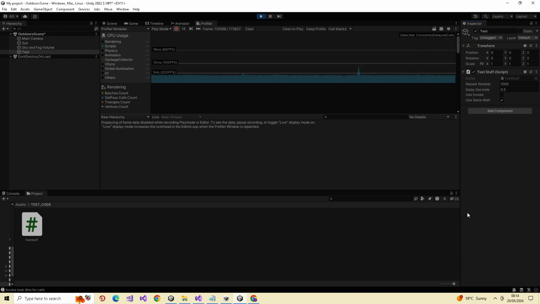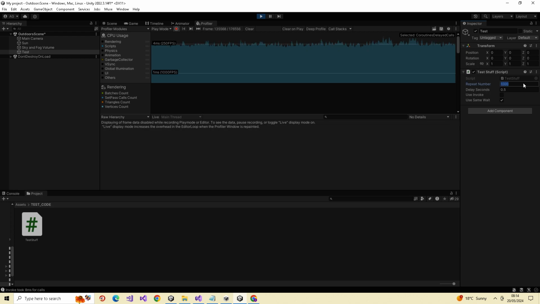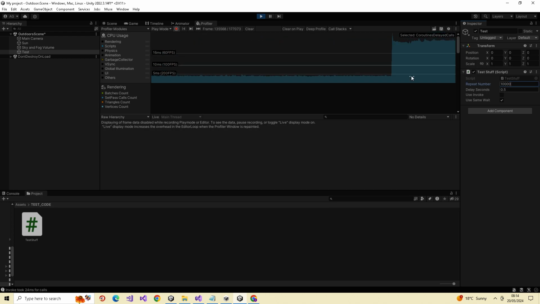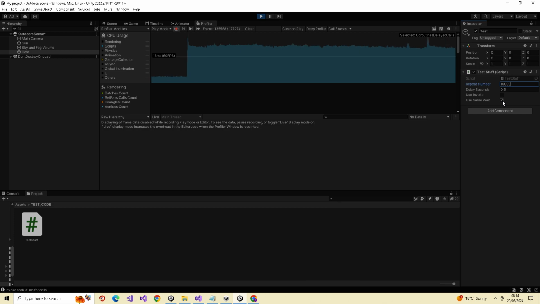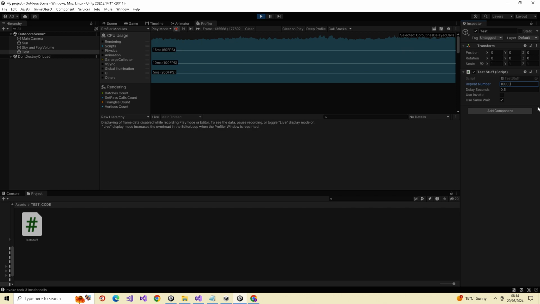Boom. Same kind of spike, actually. This is going to be hard to measure. Stick it up to 10,000. So we're using the same weight. That spike, I didn't actually wait, did I, to use it twice? Because with these half-second delays, it could have been the old one. It could have been the old timing.